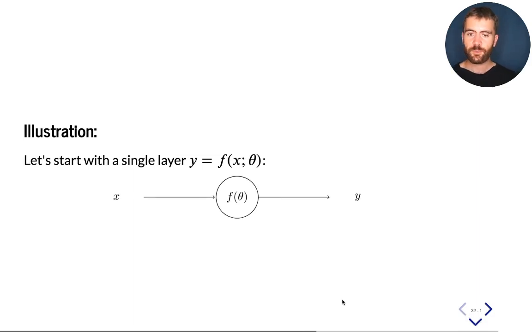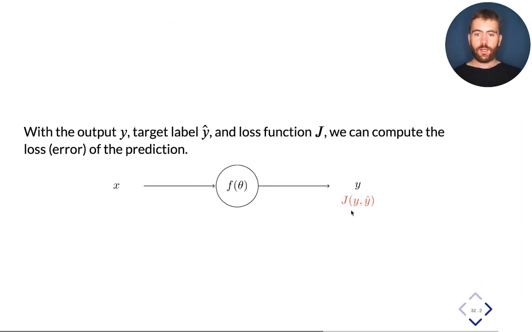Now let's look at a simple example of how this would work. Let's say we have some layer which receives an input X. This can be either an actual input, or the output of another layer that comes before it, and it has an output Y. Let's say that this is the final layer, and we have some loss function with some kind of target Y hat, and we can form the loss.